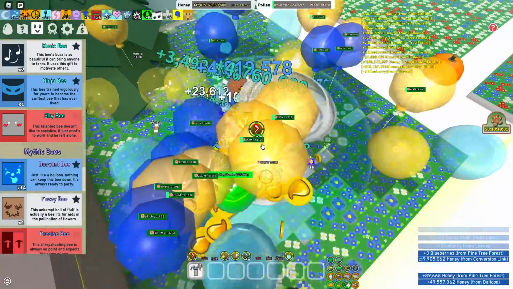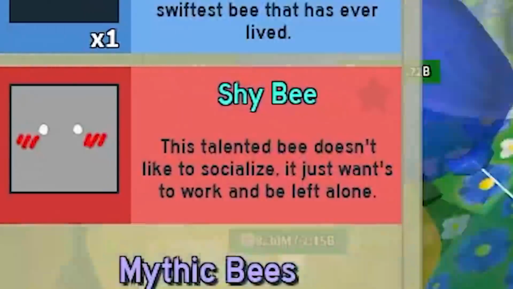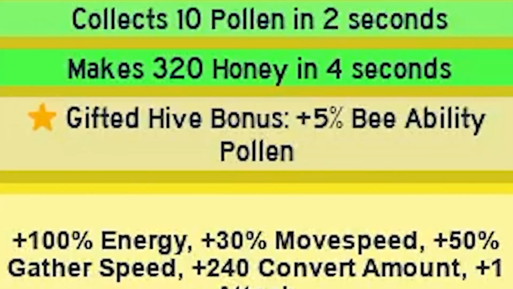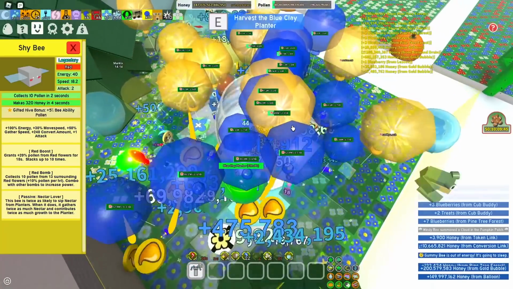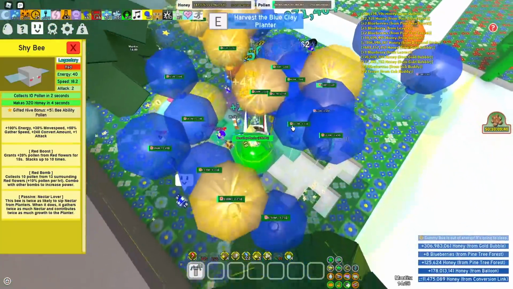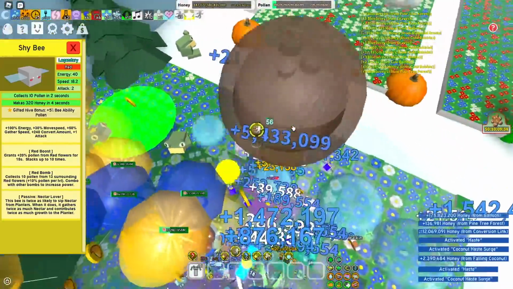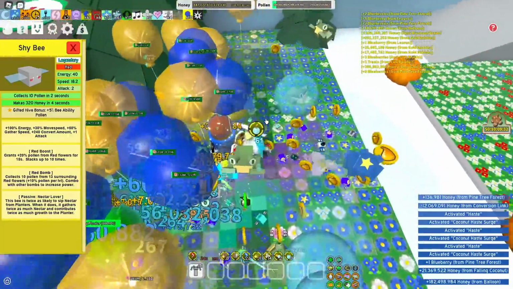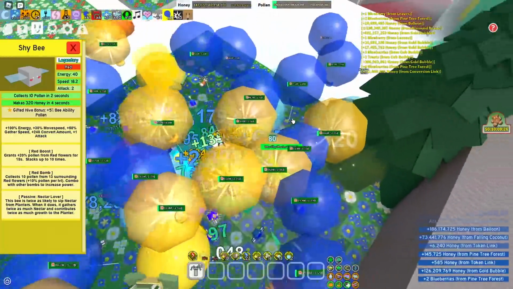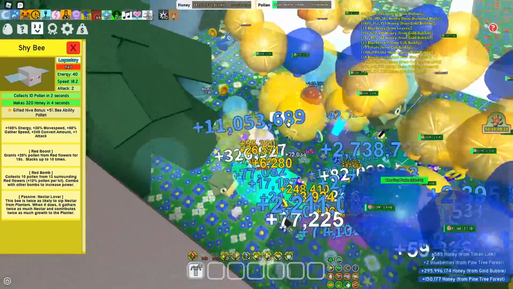Now, here's one I'm going to talk about real quick, because there are a lot of misconceptions, from what I know of, with the Shy Bee. People are putting Shy Bees in their Blue Hive because of its new ability, 5% ability pollen. Now, my friend Prestigious was testing it, and he said he did not see a difference with it or without it, and it really didn't impact it at all. So, in theory, the ability pollen does not affect bubbles, like bubbles from frogs, because technically it's not part of the ability that they summon bubbles, but it is, if that makes sense. I don't think it's classified under the same thing.